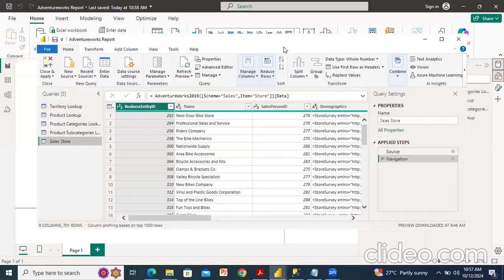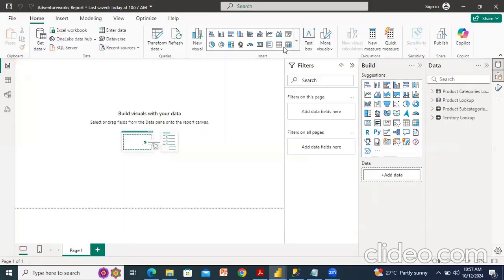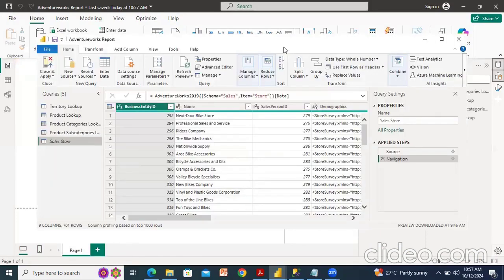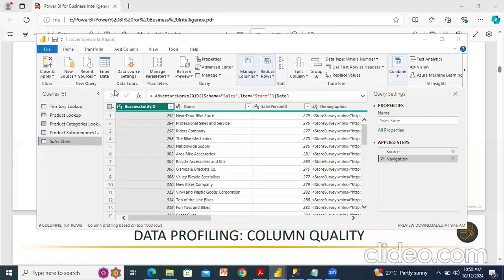Right. So this is connecting to the SQL Server database. Next, we'll see one more, extracting the data from the web. So let's look into extracting data from the web.